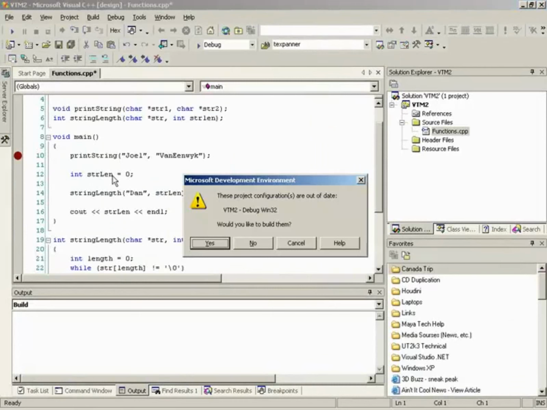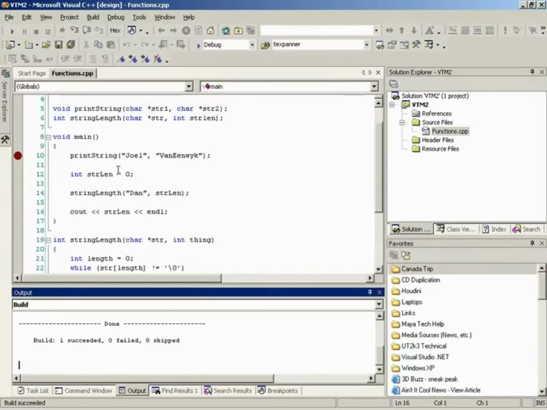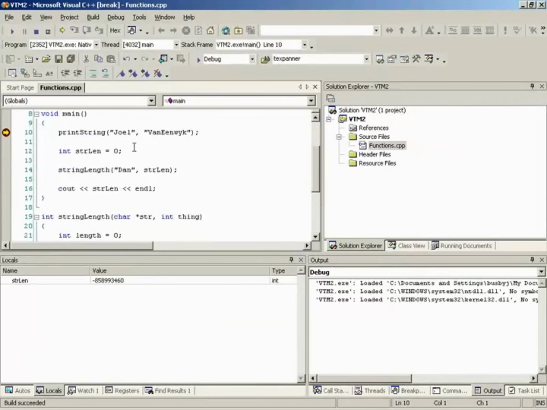But this is not going to fix our problem of it not changing that variable. If we come in here, look, it's still 0. Why is that? Well, I'm going to debug again. I'm jumping around a little bit, but I think it should make sense. This gets back to the idea of scope that we talked about earlier. It's only going to be visible in the function main.